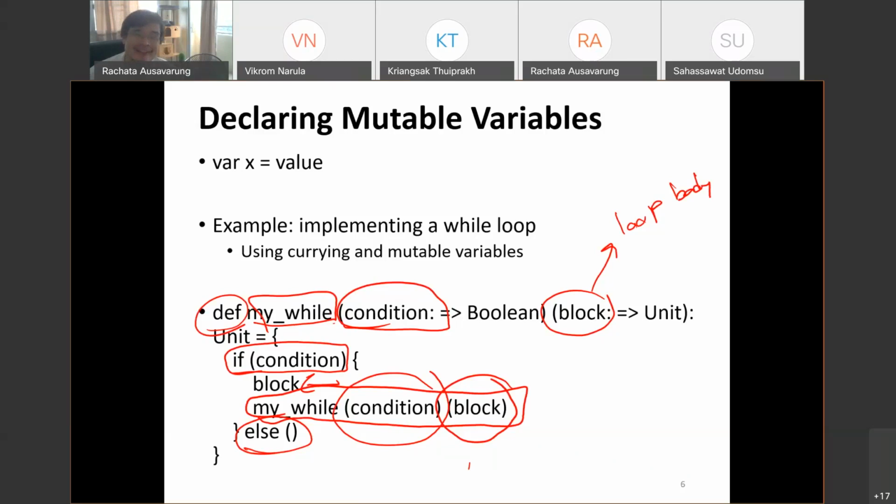So this is how we say I hate functional programming. I want a loop. This is how I'm going to build a loop in functional programming. It's like you know that this is the goal that you want. You want to build a loop, but there's no road from where you are to the goal. So you go around different things just to get to that goal. Notice the currying part here, right? Condition and block are curried.